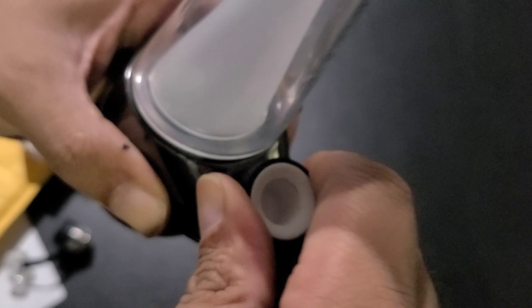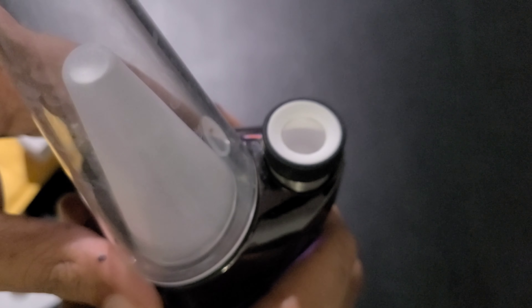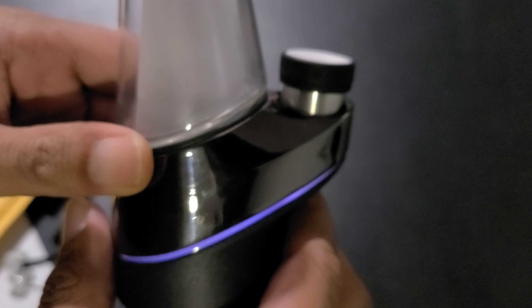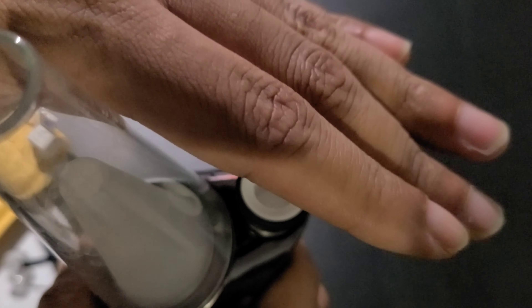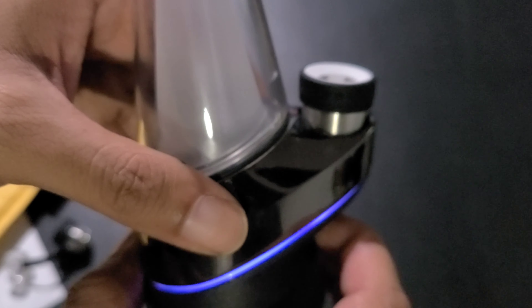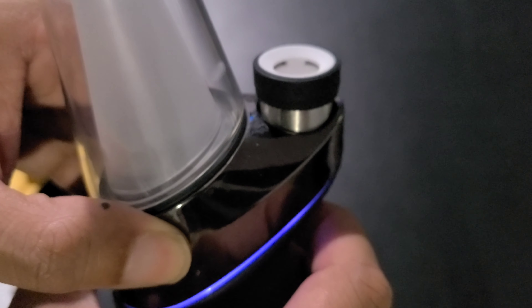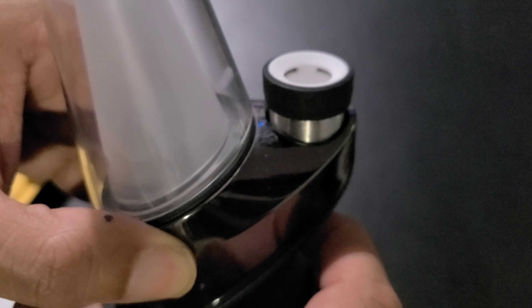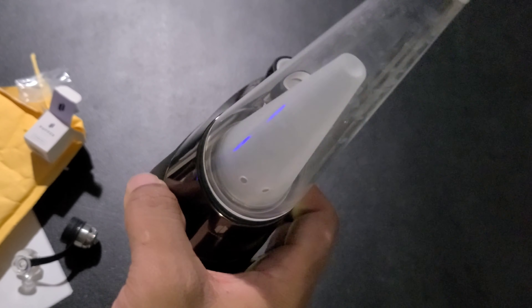We're not making a whole lot of progress here. What I think I still need to do is check the connection and make sure that the device is getting a good connection to the atomizer. I'm going to unscrew this again because I'm trying different ways to see. I'm going to try turning it on without the atomizer to see what it does, and it basically does the same thing. I can see down in there — it's not connecting, we're not getting a good connection. You really can't see how it's threading in there once you start threading. You really can't tell if you're all the way threaded in or not. So this time I'm going to make sure it's extra tight — use a little extra strength and try again.